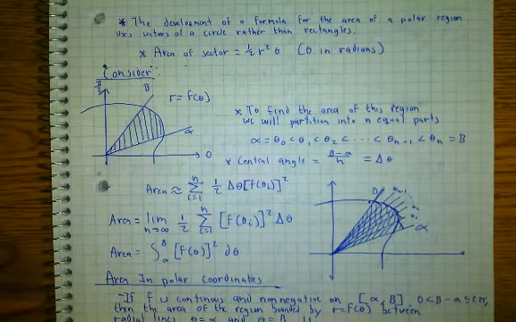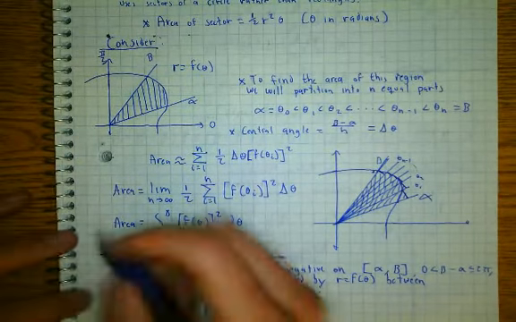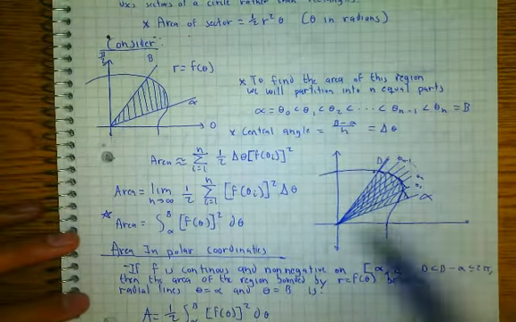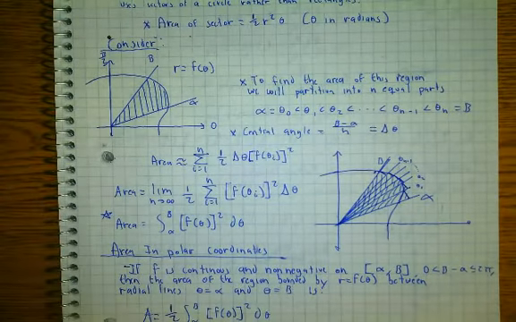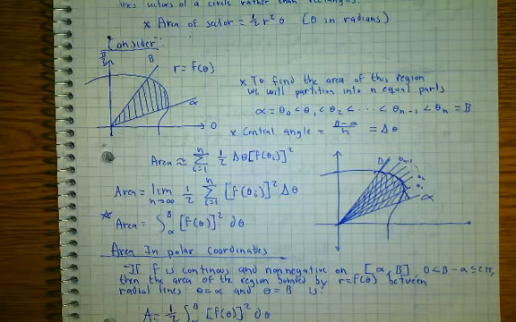It literally boils down to the following formula, which is really what you need to memorize. You don't need to know how the formula came about, but that's how it came about. The area of a sector, in this case a sector because we're doing polar graphs and using sectors instead of rectangles, is going to be the integral from alpha to beta of f of theta squared d theta.